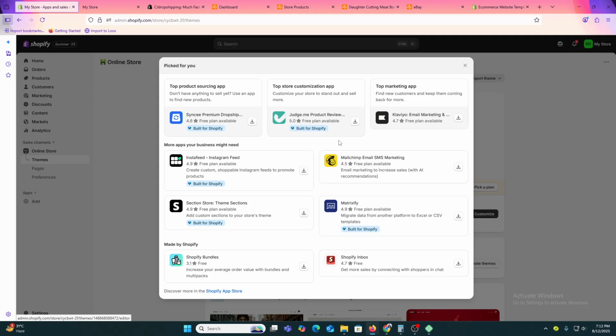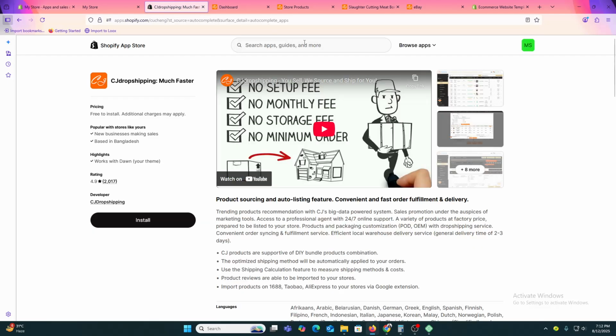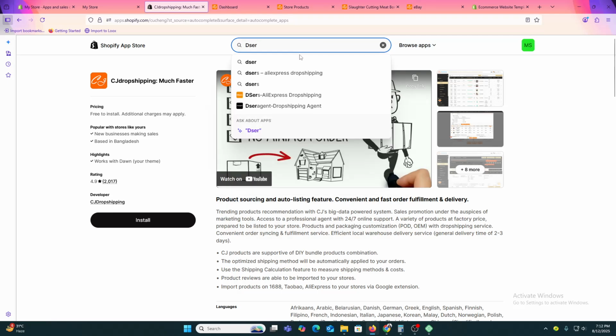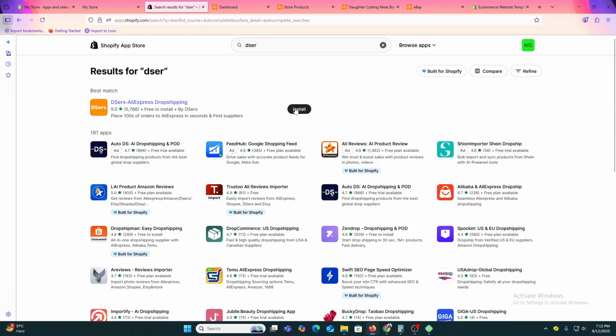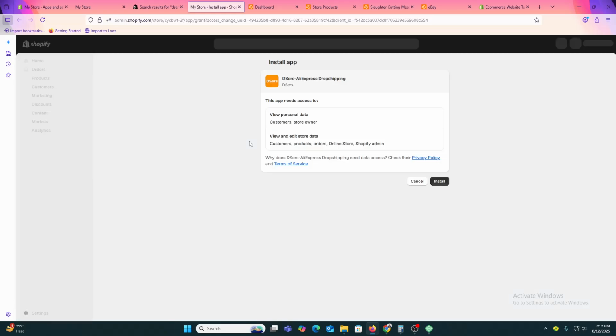Let's say we are going to work with the next platform, like Dropshipping or Zendrop. You just need to go over here to the Shopify app store and search for it, and you will get that platform. You just need to add it to the Shopify store. Once we add it, you can do your work, and both platforms are completely free, so you can start work without any cost.